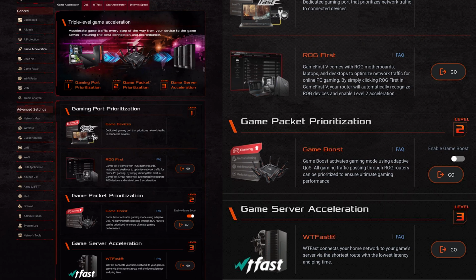So again, moving on to level 3 now, this is a third-party app that Asus has joined up with, and the company is called Wtfast. And what they do is like a VPN, but it's called a GPN, so it's a games priority network. And what they do is they try and connect you to the game server via the shortest route and the lowest ping and latency.